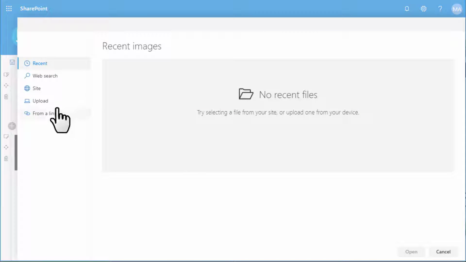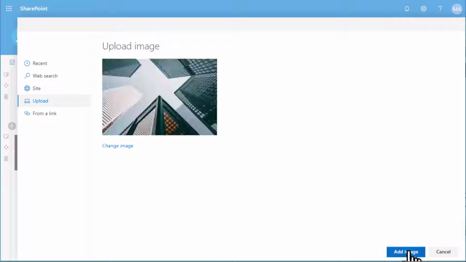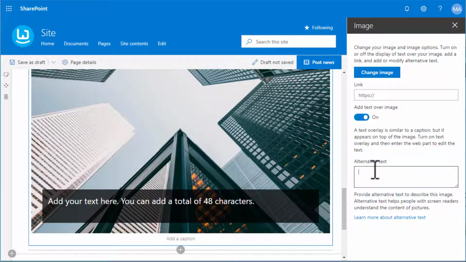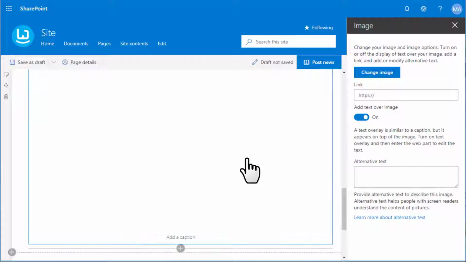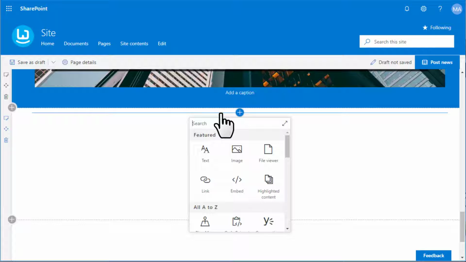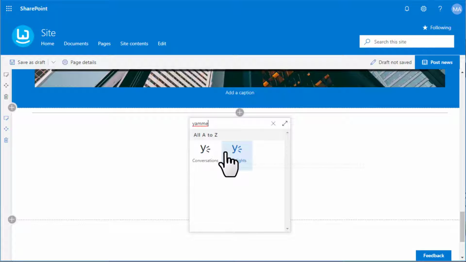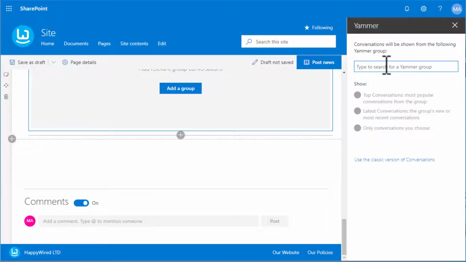At each new column we have options for layout and what we put on it. For this example, we're going to put an image and put a text over that image. On the news you can also add interactive elements. We're going to add a Yammer posting on there, and people are able to interact with this Yammer posting.